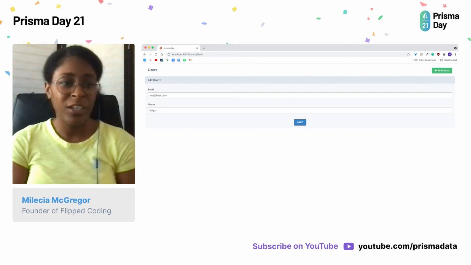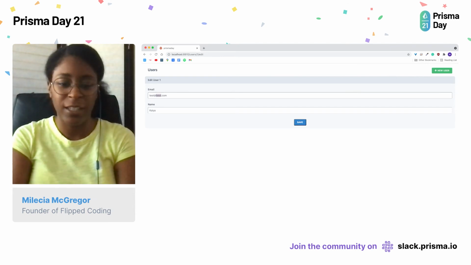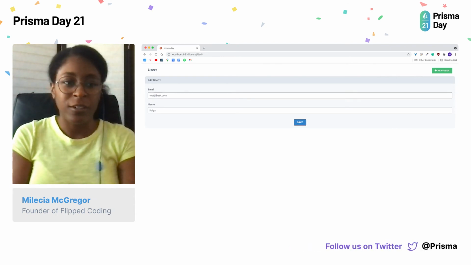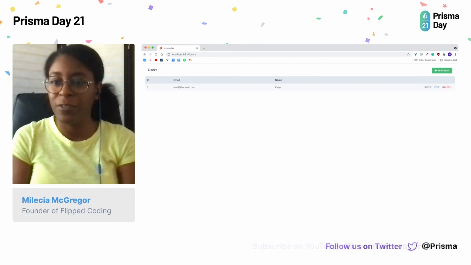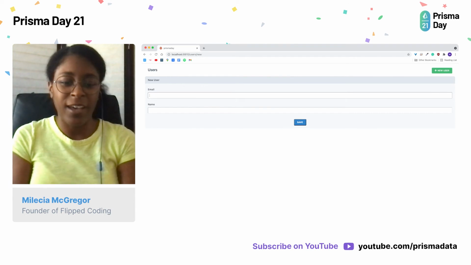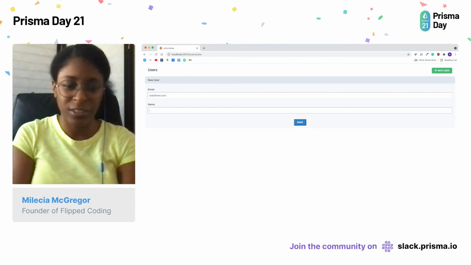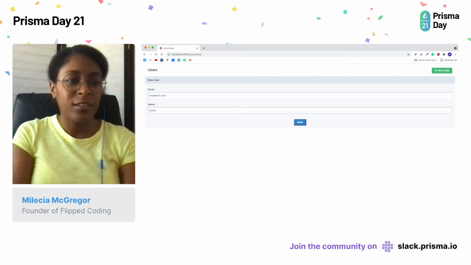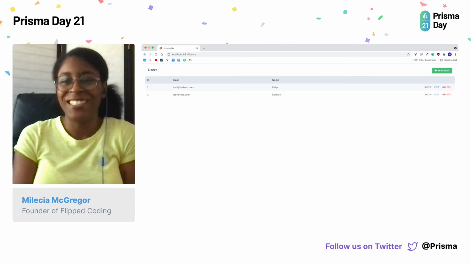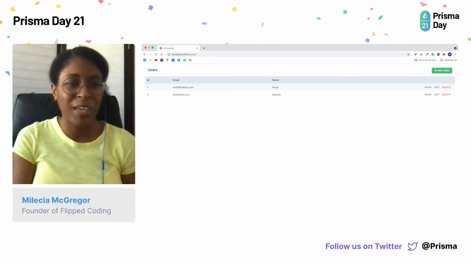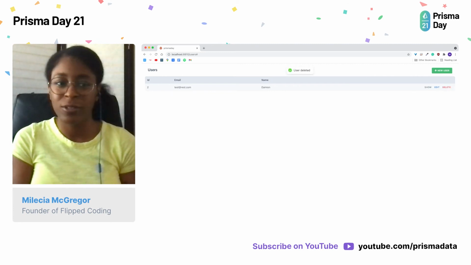If you come over here and click edit, you can update this in any way. I don't know, test the best. And it's updated for us. We can add a new user just to show that everything's connected. And it's there. Everything is just there from that one command. So if I delete Kaya, that goes away.